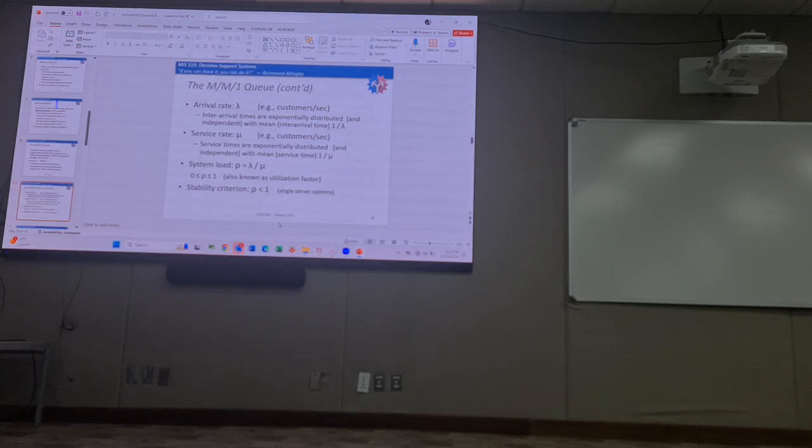Okay, so lambda is the arrival rate, mu is the service rate, the number of customers served per minute or per second. One of the things I mentioned to you is that there are always 2 things that come together: the rate and the time. Rate is customers per second, and the time is the time between customers, right? So rate means how many customers are entering every, let's say, minute from the door, but the time is the average time between 2 customers. You understand that? So one is time, the other is the rate.